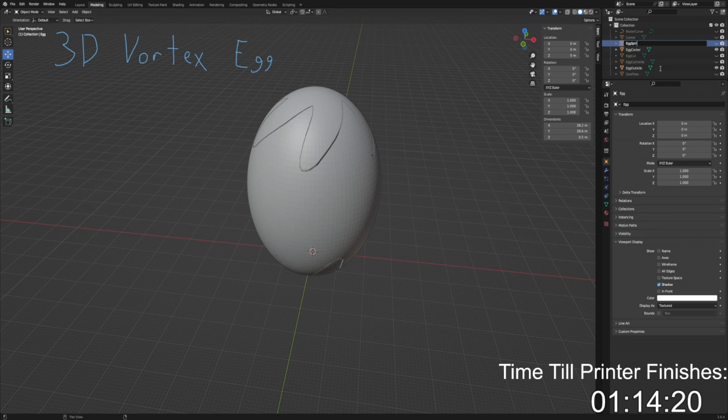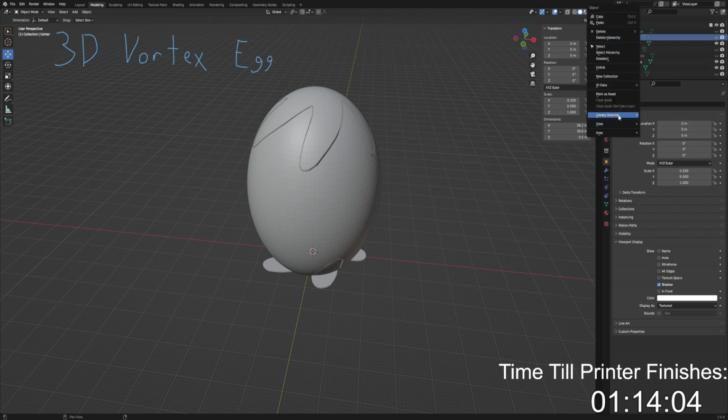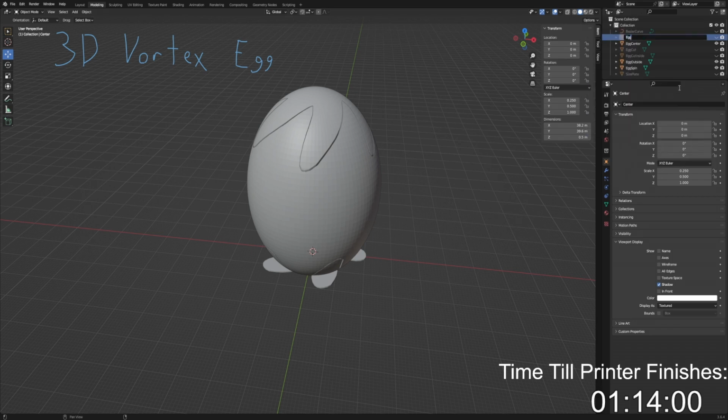I'll just call it egg spin. Egg spin extra.